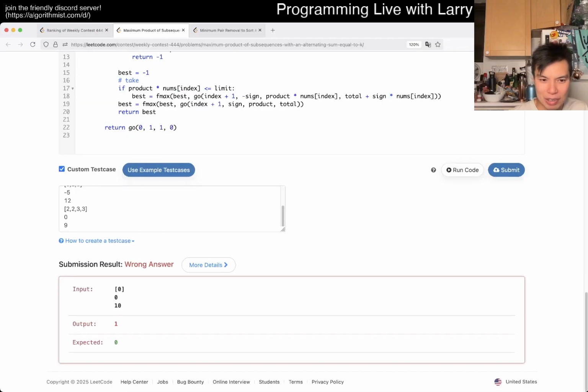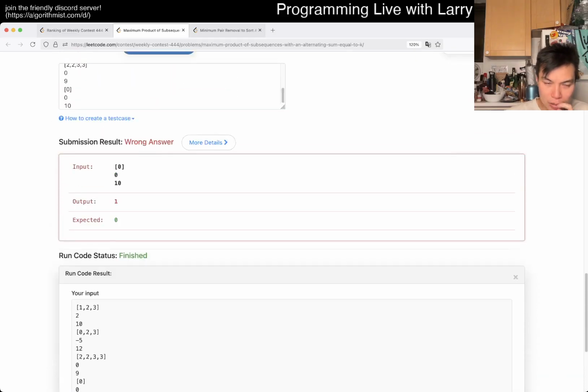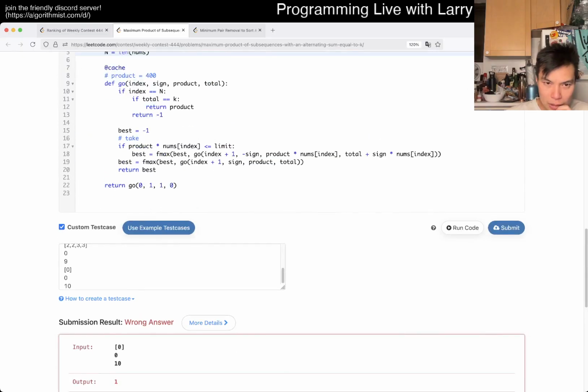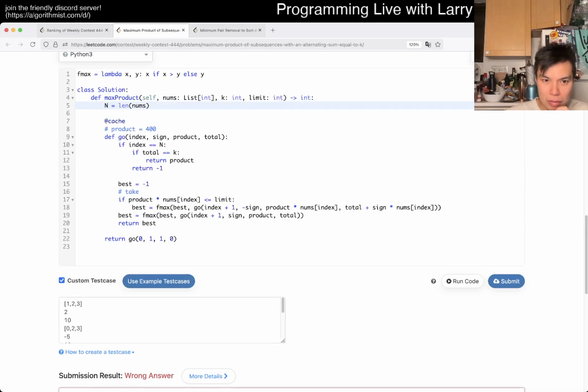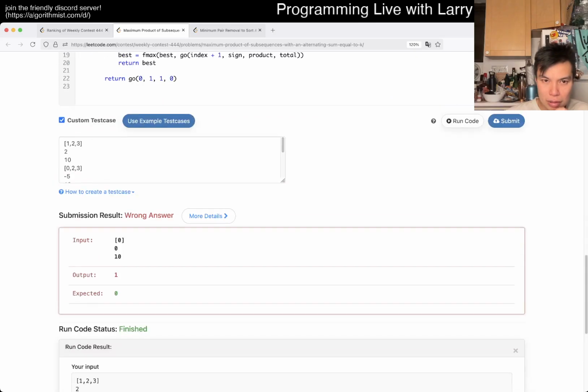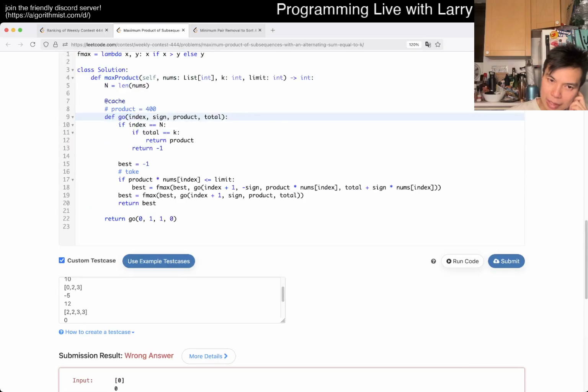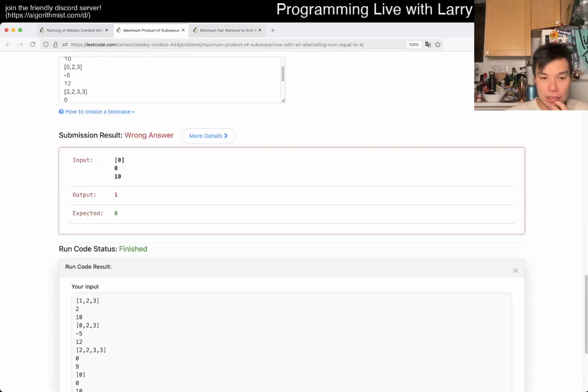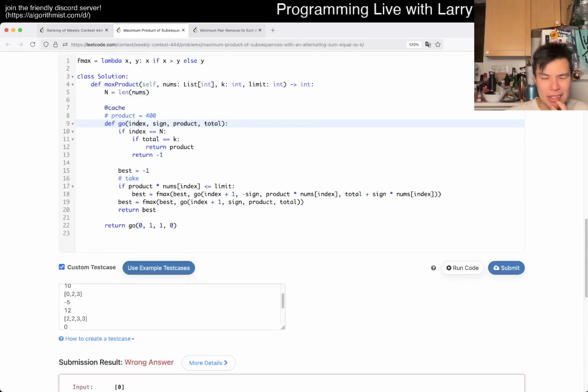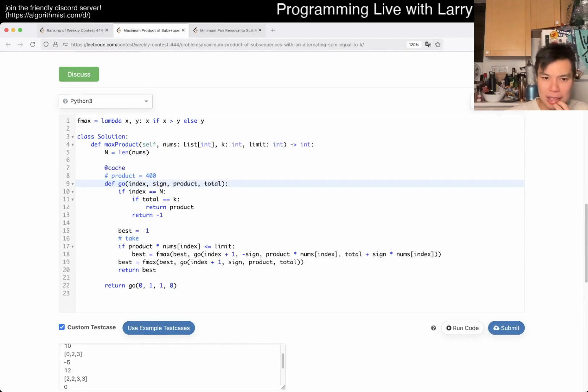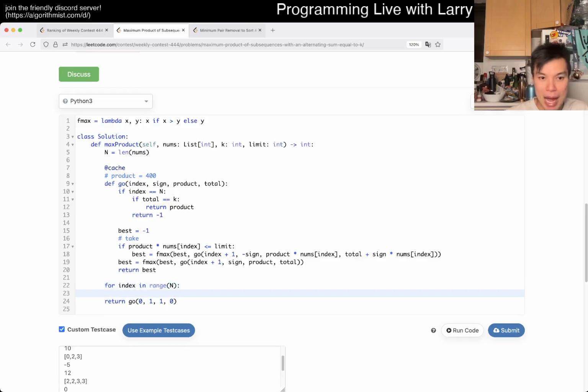This taking a long time is not great though. Oh, did I not handle the 0 cases? Output 1. Why would it output 1? Product is, oh. Wait, what? Index, so it's skipped. But okay, so that's actually pretty reasonable. We didn't take any number at all. So we have to take at least one number, which I don't do. So that's actually a legitimate wrong answer. That's fine. I'm still worried about it being fast enough, but that's okay. So you have to take at least one number. So, okay, fine, right? That's my bad.